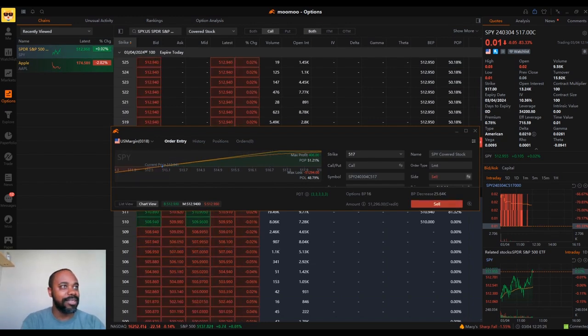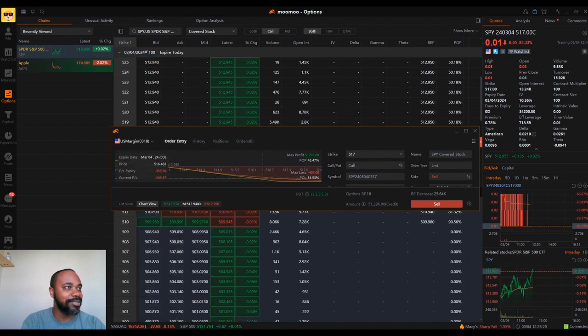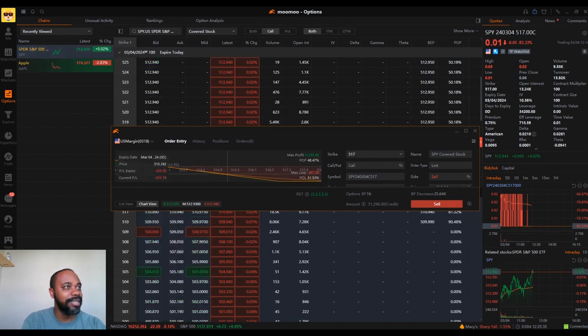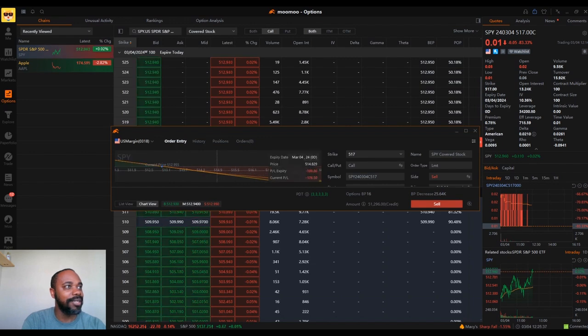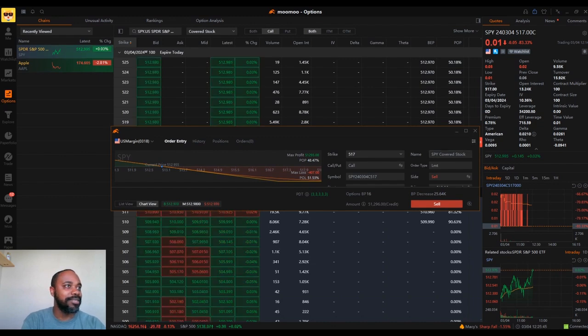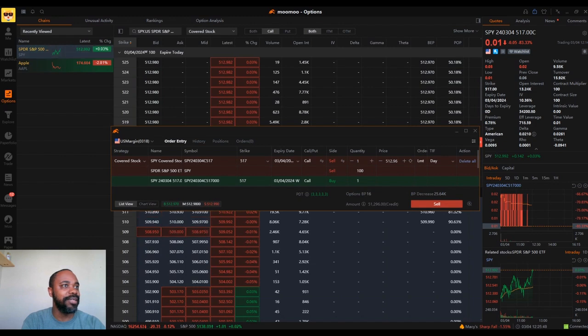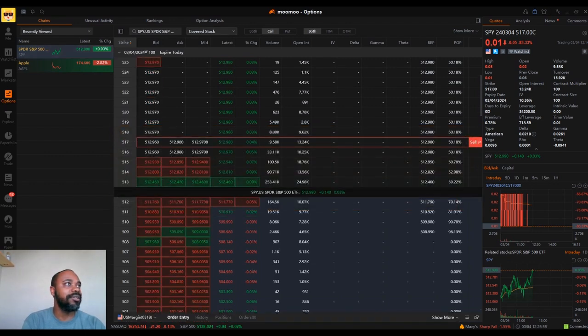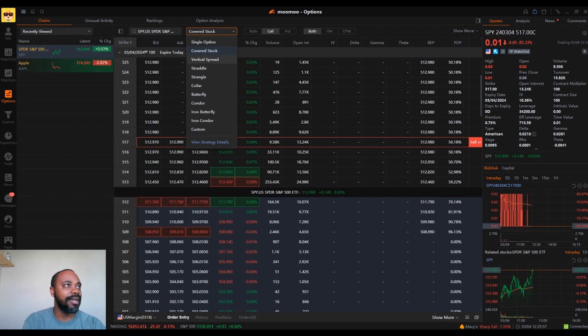Now you switch this to the sell, it would be the exact opposite. So if this thing starts to come down, it's showing you what your profit and loss is here. So make sure you study those. This is why I like those. So coming back out to the chart view, list view here, it shows you exactly what's going on. So those are your covered calls, covered stock.